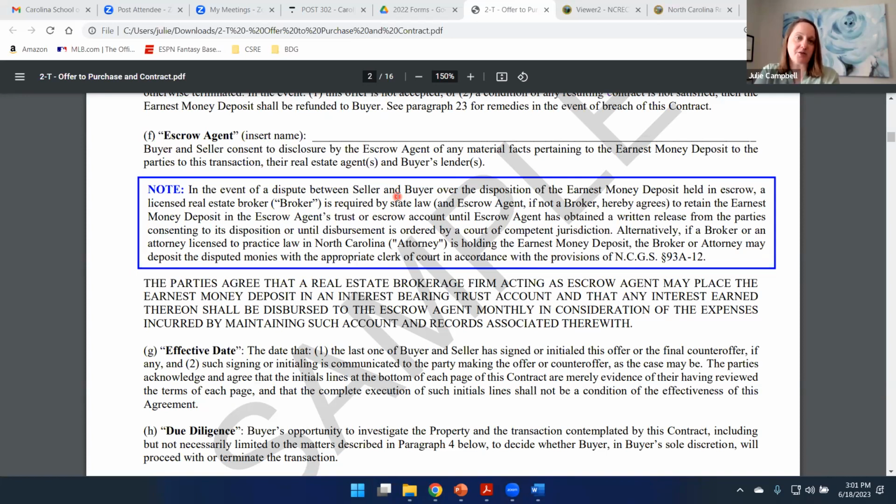As buyers agents, we need to make sure we're having these conversations with our buyers about what happens to the due diligence and the earnest money, making sure they understand. Bottom line, when working with buyers, it comes down to their risk tolerance, doesn't it? And sometimes helping the buyer figure out, what are you willing to lose? If you don't buy this home, what are you okay with losing? And trying to be competitive in the market.